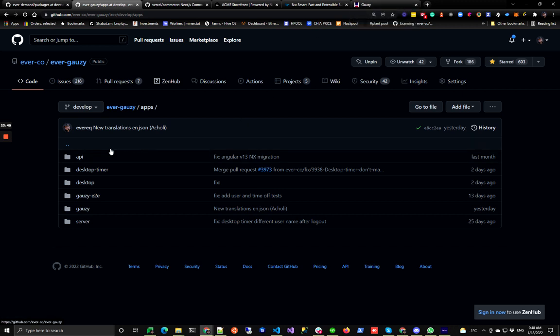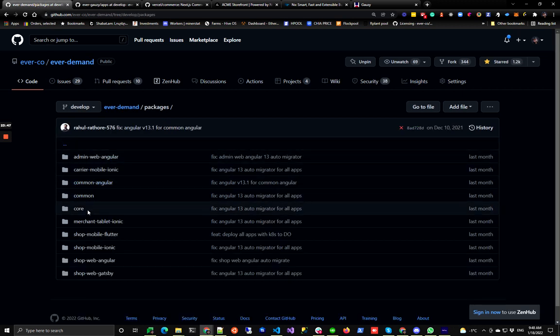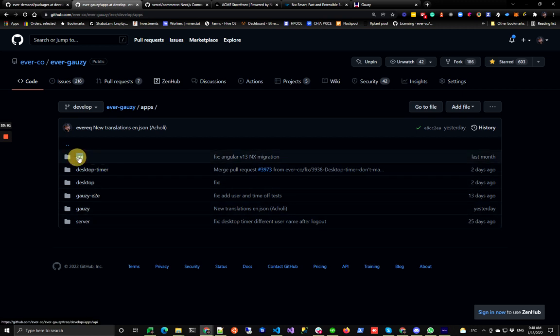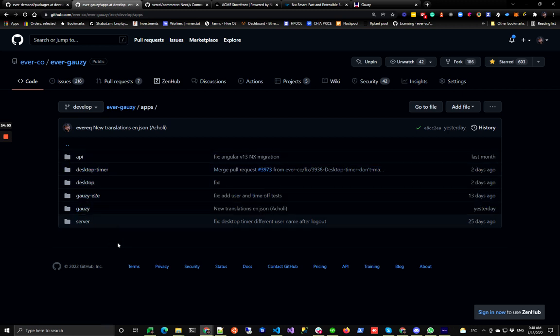Now, just to explain more, the focus of Gauzy, the same as the focus of Ever Demand, is on the core. Both projects we see as headless systems, basically APIs that you can use from our own applications, but you can also use them from your own applications, totally different applications.